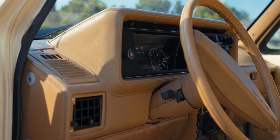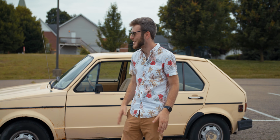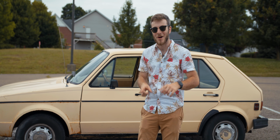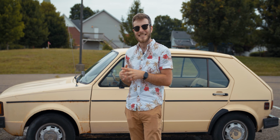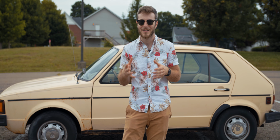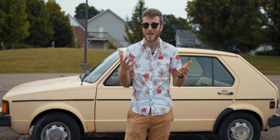So in the spirit of Mark I Volkswagen ownership, we have more than one, of course. Before I get into detail about this car, we need to talk about our other Mark I Volkswagen, which you guys don't know about. It's a 1983 Volkswagen Rabbit GTI that we found in the weeds. It was my uncle's car, and he actually gave it to us to resurrect.